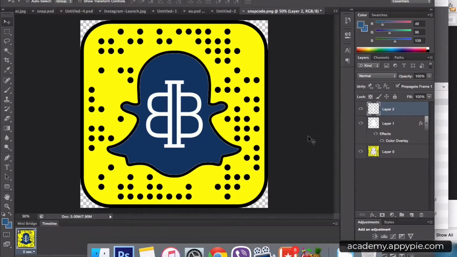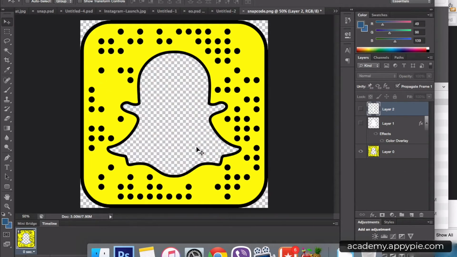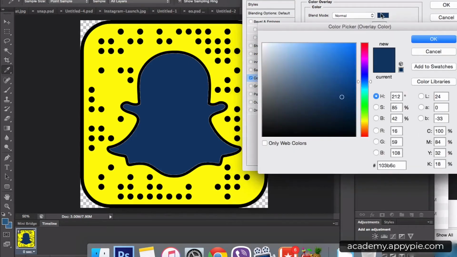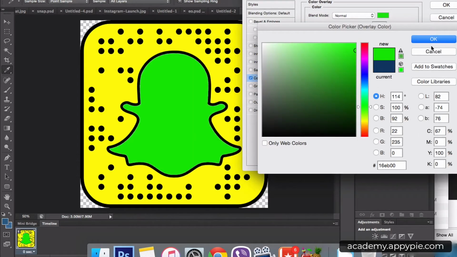I imported mine into Photoshop, and I just put my Benji Blue logo and changed the white ghost to blue. Very basic, but it makes my Snapcode unique, and I'd probably do more if I had more time. I just mocked this up for you guys just to show you that you could put anything inside this little white ghost right here, and the Snapcode would still function as normal. So this is your little advertising spot in here. I can change the color to any color I wanted, and it would still work.